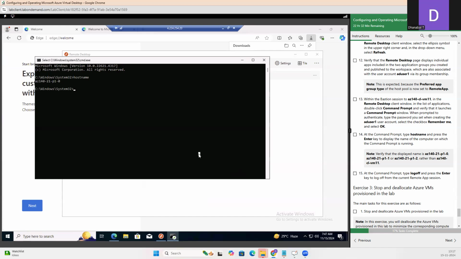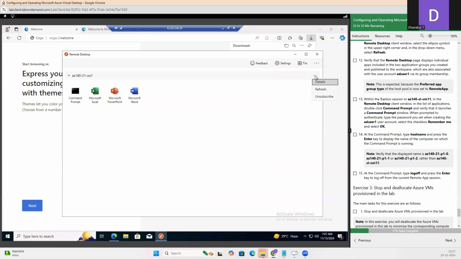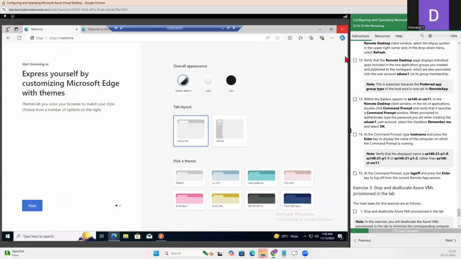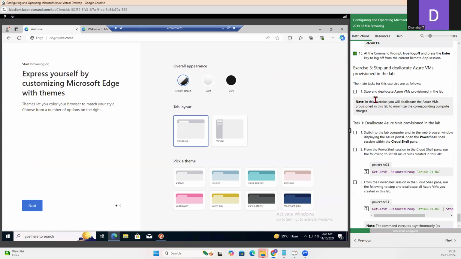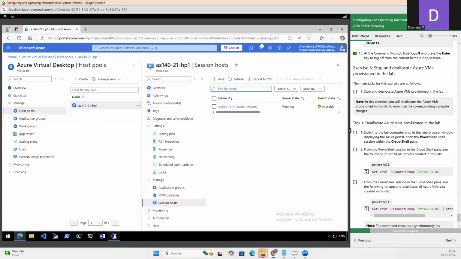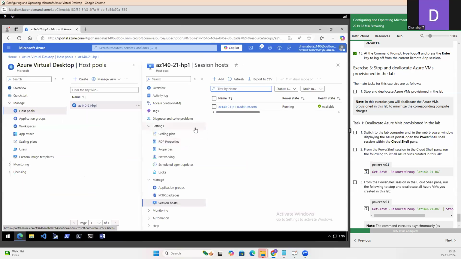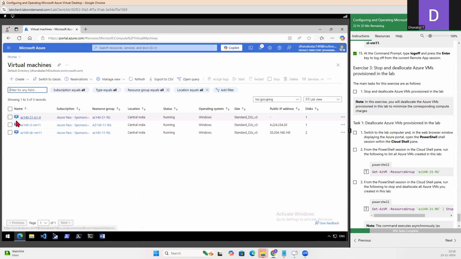Now next, let's log off. Then we can also, if we need, unsubscribe it, or you can just leave it as it is. And that's it. So this will complete your lab 2. And at the end, don't forget to stop the VM. So you can close this remote session as well as this remote session as well. Both the client and DC machine remote sessions are stopped, and go to search for virtual machine and select all the VMs and stop them.